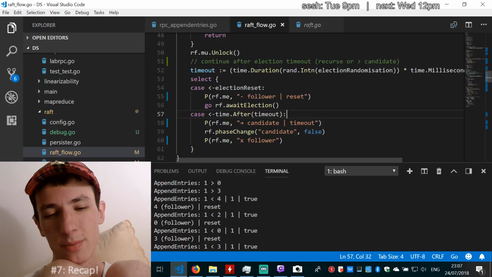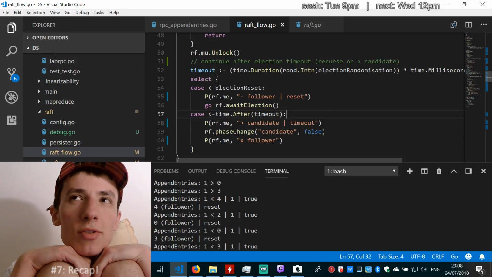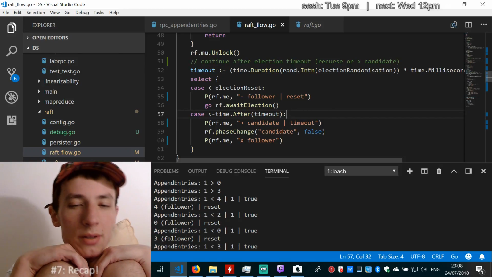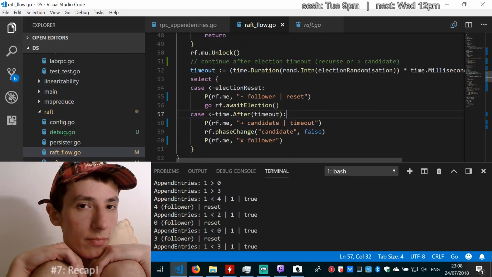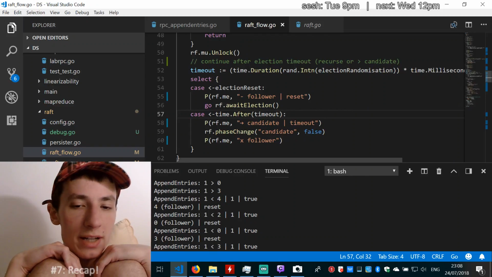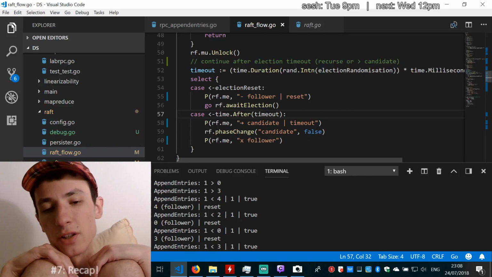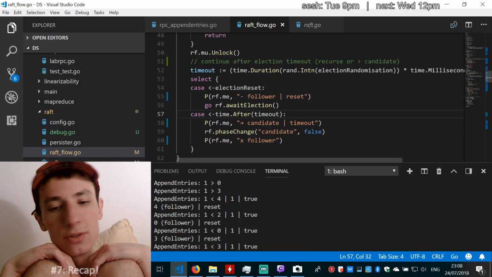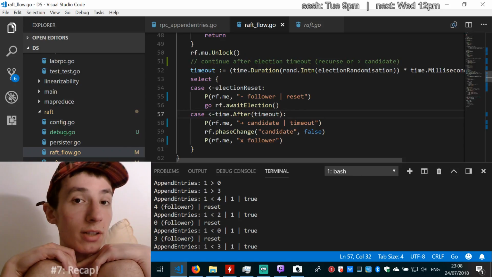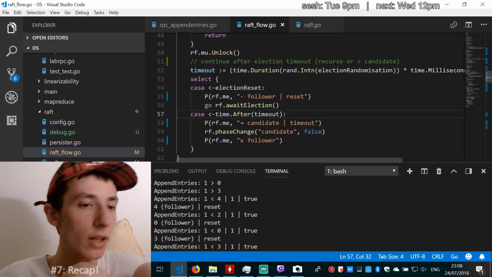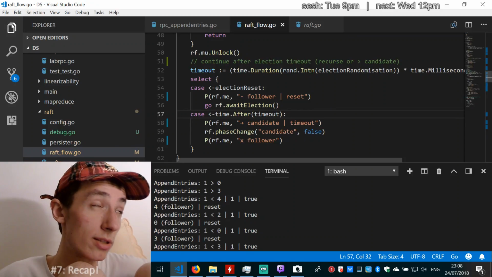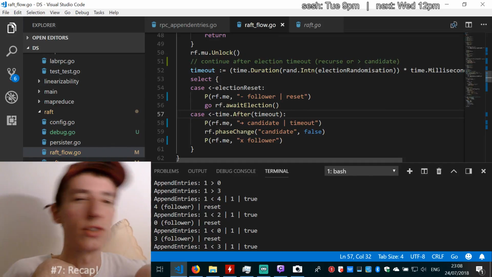You have to implement the leader code, the follower code, the candidacy code independently of each other. Different servers are running these different pieces of code at the same time in parallel, and they're in different phases at the same time. They send messages to each other, and so all the Go channels are a way of achieving concurrency in Go that is unlike RPCs. RPCs are communicating between servers. Channels are within the server communicating between threads. That's how Go concurrency works. That's just it.